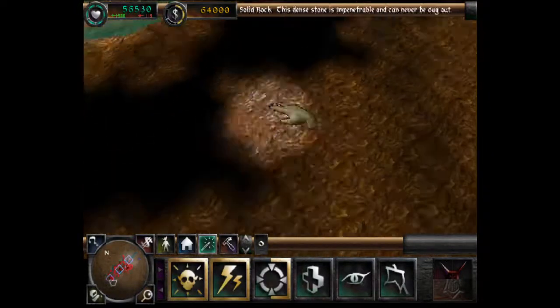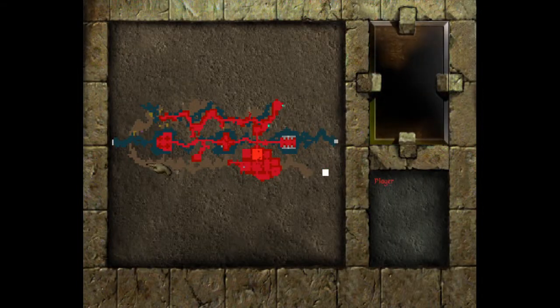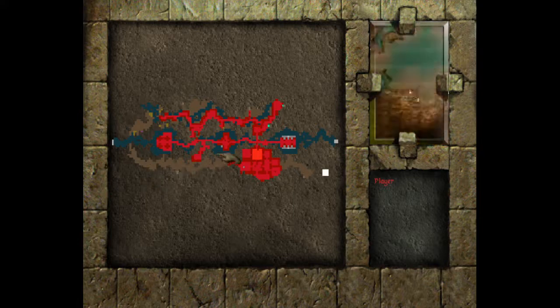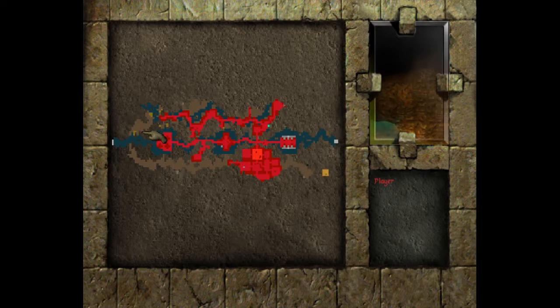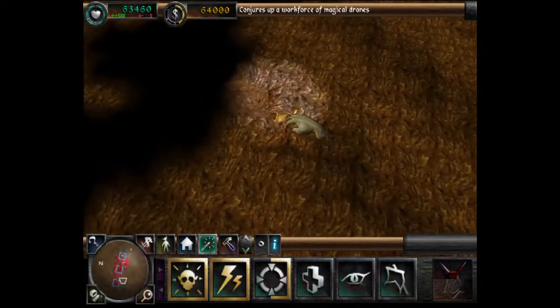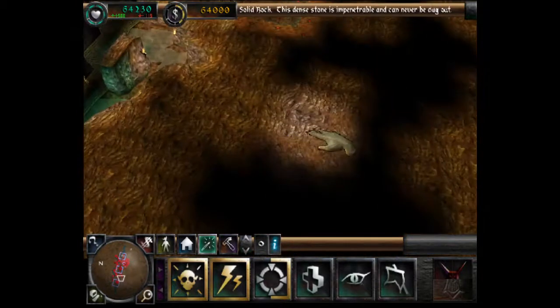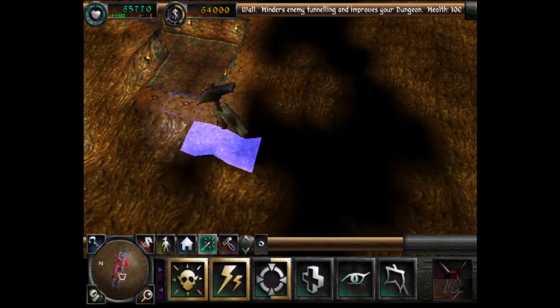Well, dirt along there. Yeah, there's tunnels of dirt along the sides. I was going to say it would be nice if this map actually showed you where the dirt is, but it does. There's some more gems over there. I see, you have another thing discovered here. What's this? A magical item. Conjure up a workforce of magical drones. Oh, gives you some more imps. Okay, well, let's go get that.